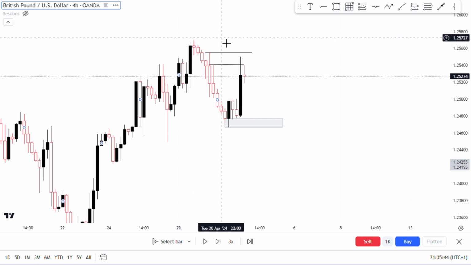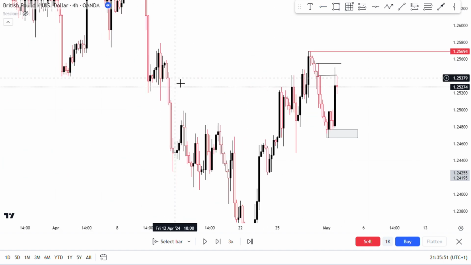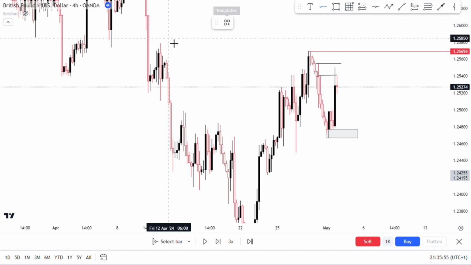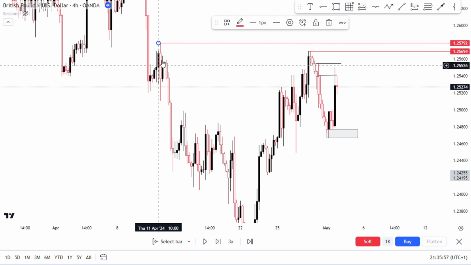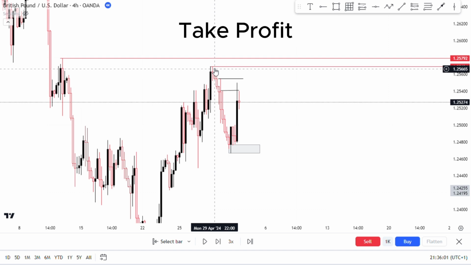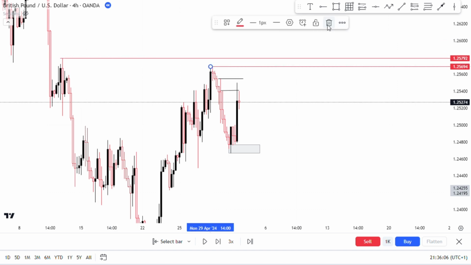If you want to set our take profit, it is going to be above this particular high. So you're going to set our take profit here, that price is going to go above it, and probably price is going to go above this particular high also, just to take this high out of the market because it's liquidity, you understand. But for the sake of this video, we are going to set our entry here. Okay, let's just set it here. It doesn't mean anything, so that's just for that.